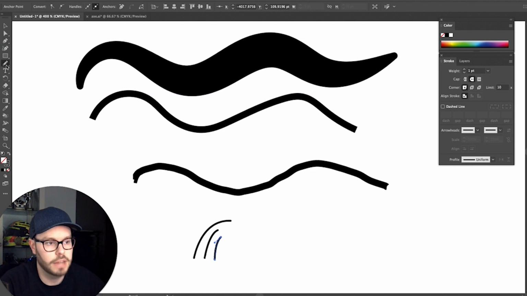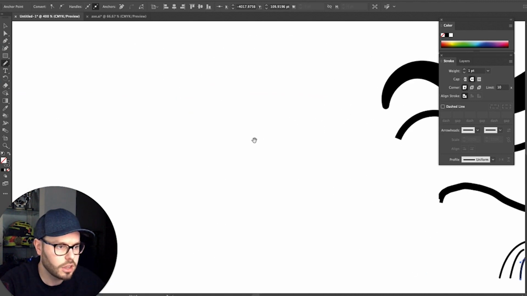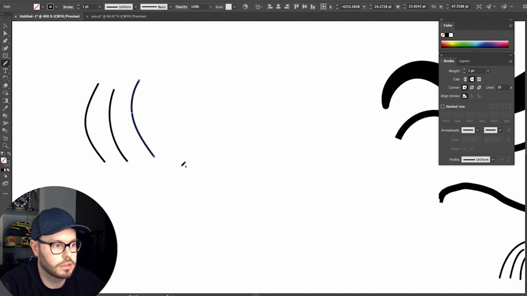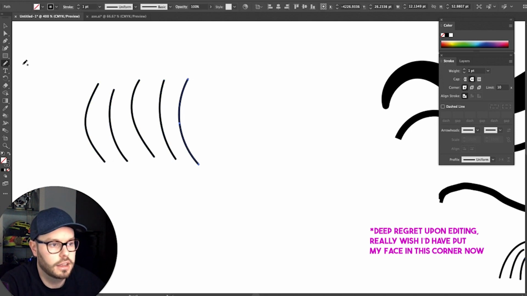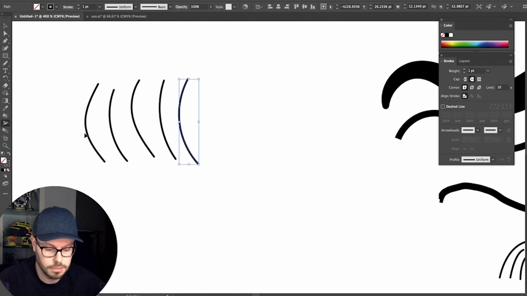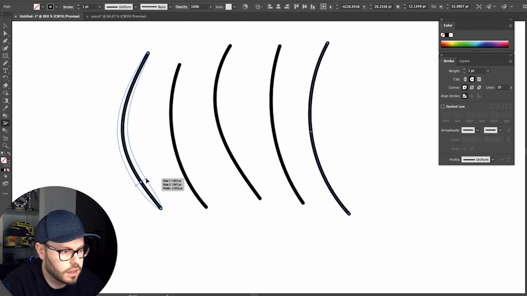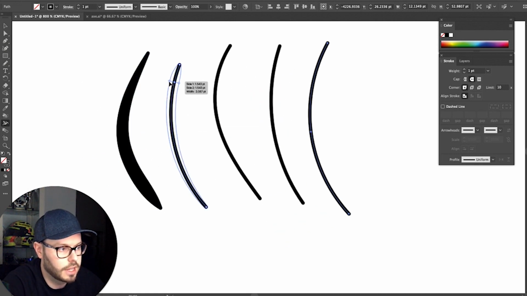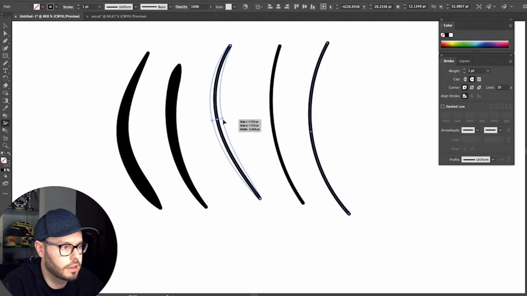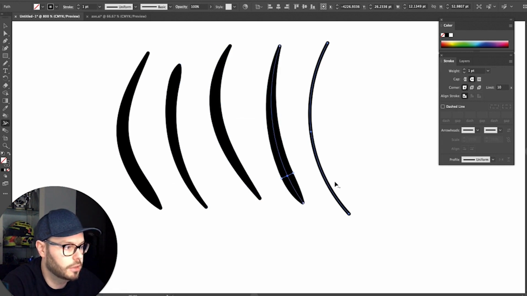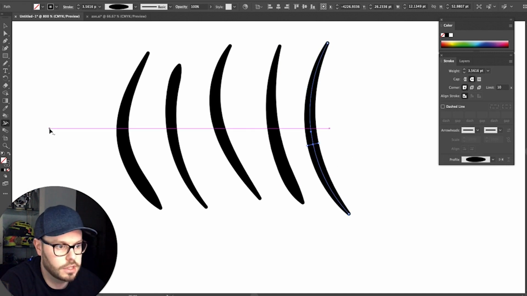But with the pencil tool, you could just do all your strokes straight off the bat, and then with each of these, when you come to the width tool, zoom in here so you can see it a bit better. Any point, if you want it thicker at the top, you want it thicker in the middle, each of them can be tailored with that width tool. It's going to save you so much time.